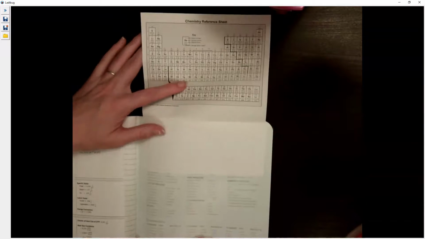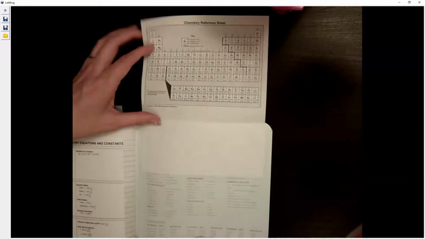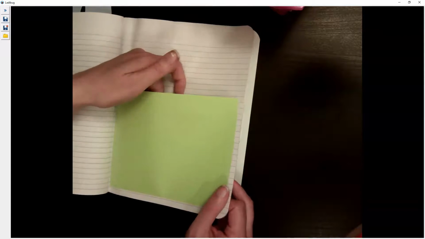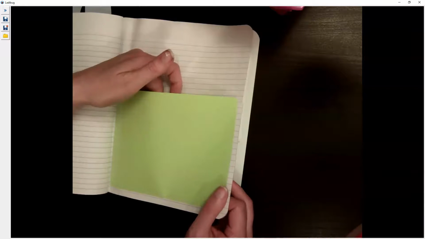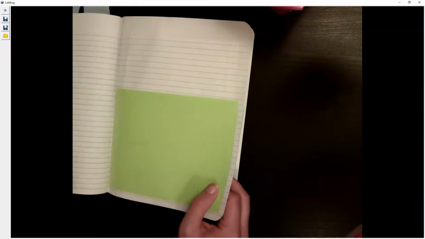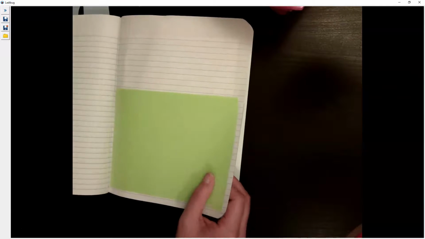I like to print a really small periodic table and glue it in so that I can flip it up and then go back to my notes and I can see it. And that way it's not falling off the table or something. It's kind of always accessible. I can't forget it anywhere either. I also like to, in the back, make a little pocket. And I'll put a Ziploc bag in here with all my glue-ins for the week so that I don't have to cut everything every day. I can just do it on a Sunday night and then put them in my pocket for the week. And that way I don't lose them.